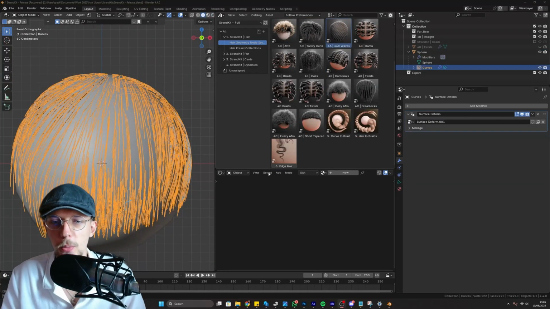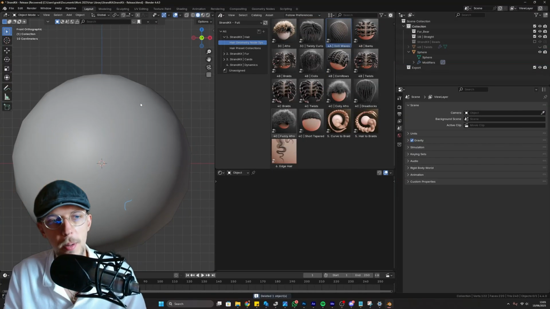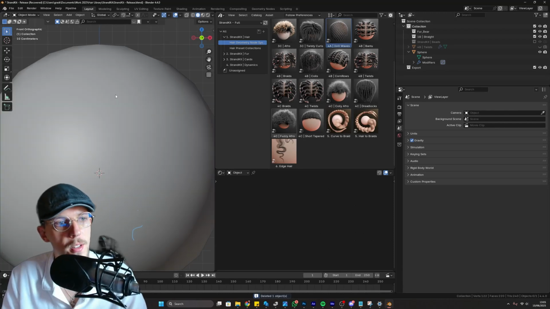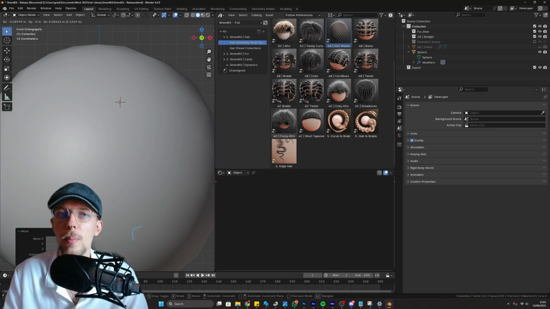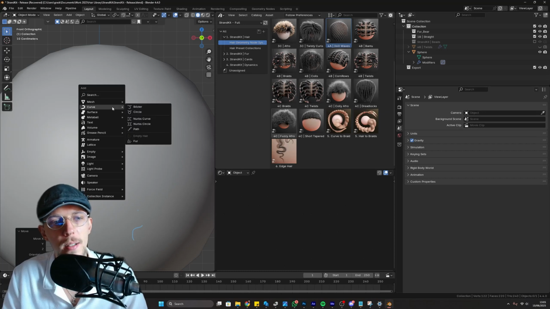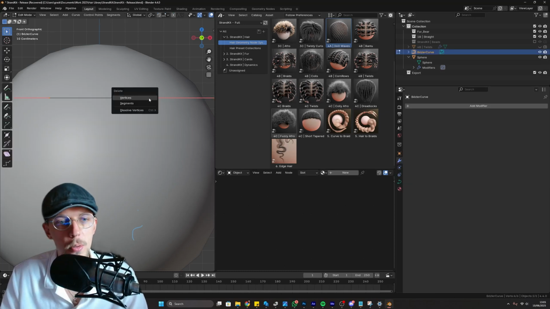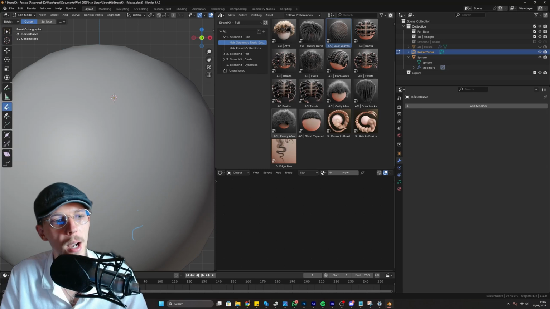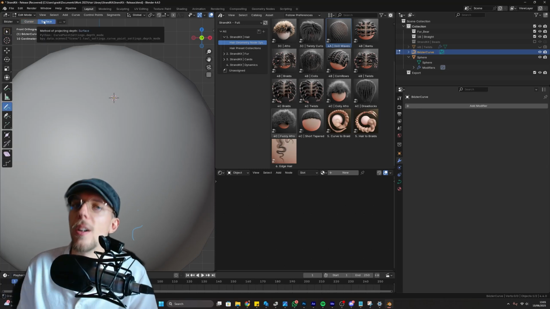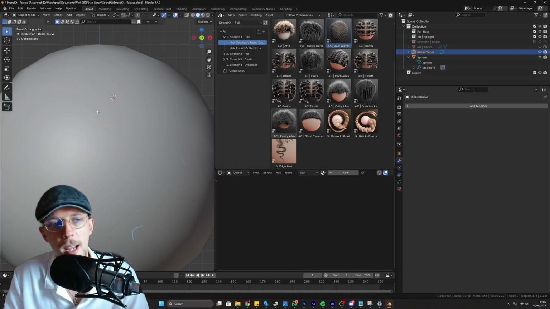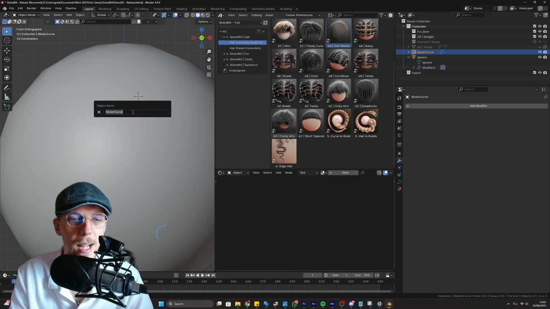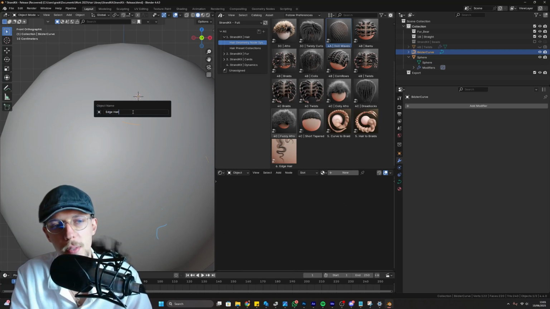Let's go ahead and do some edge hairs, right? And the fun part with edge hairs is that I really want this to be something easy. Okay, so what we can do is just set your 3D cursor somewhere on the surface where you want your edge hair to start. Add a new Bezier curve, go into edit mode, delete your vertices, and just draw a new curve on your surface, right? Set this to surface. That will make sure that your curve will always be on the surface. Let's say this is the shape of my edge hairs that I want. Beautiful. And let's go out of that and just rename this to edge hair, I guess.